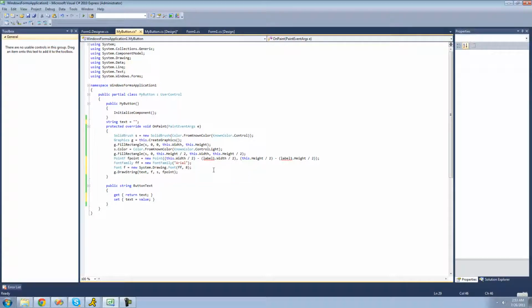Now the only thing we have to do is change the color of this brush to black so that we can actually see the text. So we'll say s.color equals Color.Black. We also have to mess with these values right here. So we're going to make it text.length, and the same for the height. This isn't perfect, but it'll be close enough. You can always mess with it in the future.